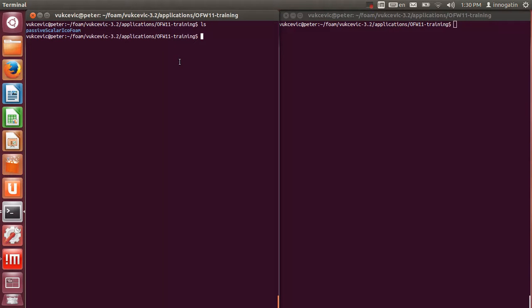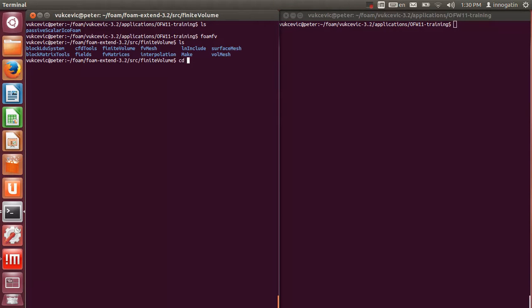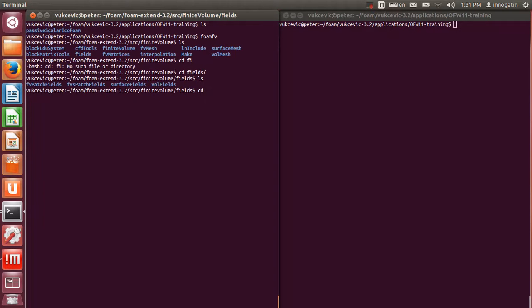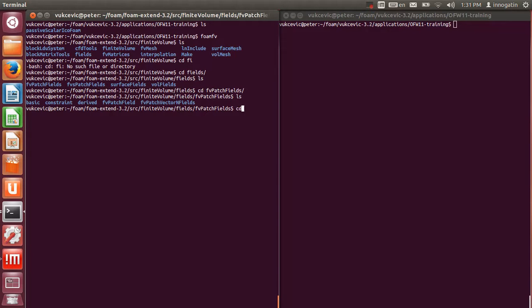So let's start. The first thing we would like to do is find a similar boundary condition to start from. I went into the finite volume library, in fields, fvPatchFields, which is basically the boundary conditions.